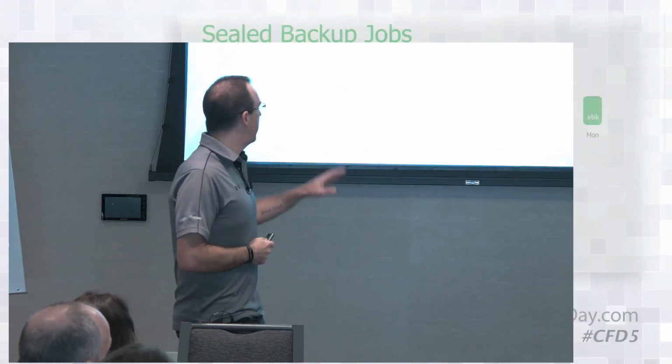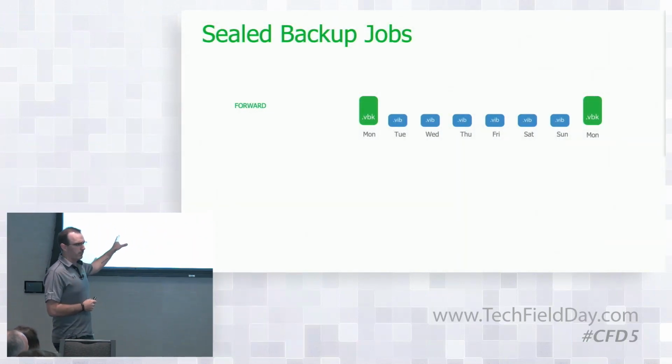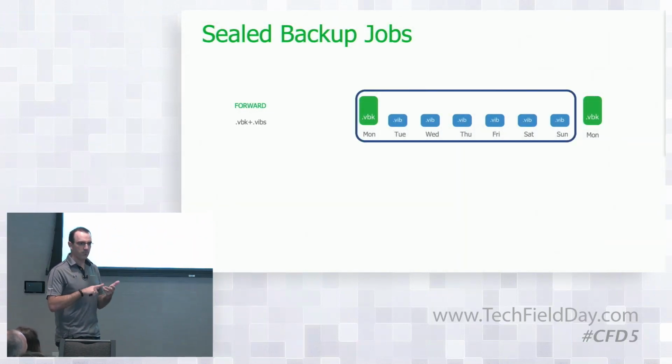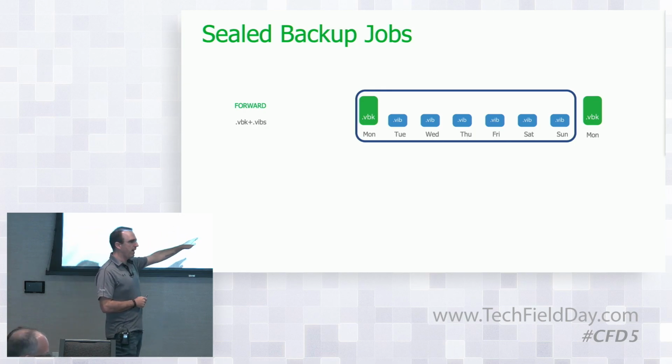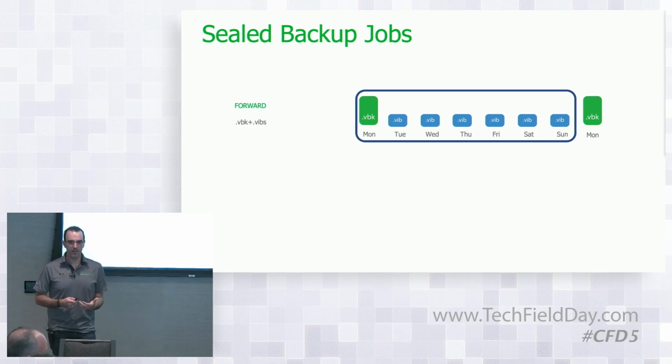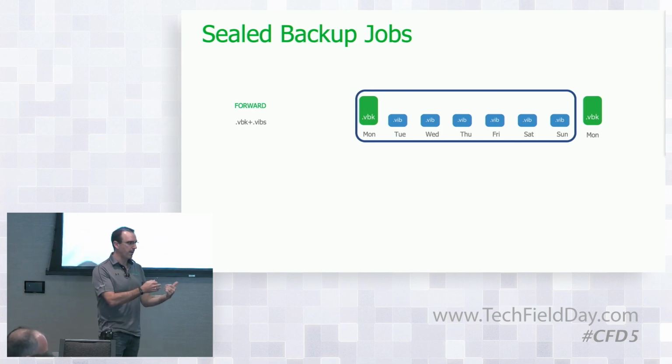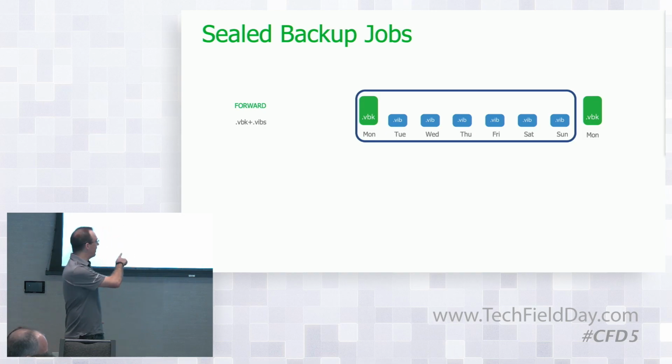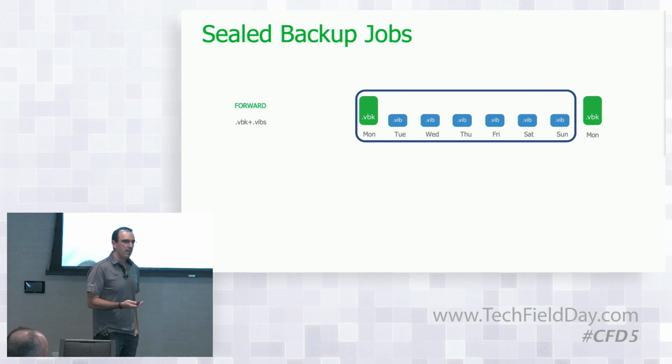So effectively in terms of a sealed backup chain like I've talked about, if you've got forward incrementals, okay, we've got a couple. Michael talked about forward, reverse incrementals. When you've got a forward incremental, it's not sealed until we create an active full or a synthetic full, okay? Once we do that on that Monday, that chain previously is then sealed, no longer under transformation. That's when that can go up, okay? That's when it's a candidate to go up. Now, if you guys have forever forwards, which a lot of people do have today, it'll never get sealed.